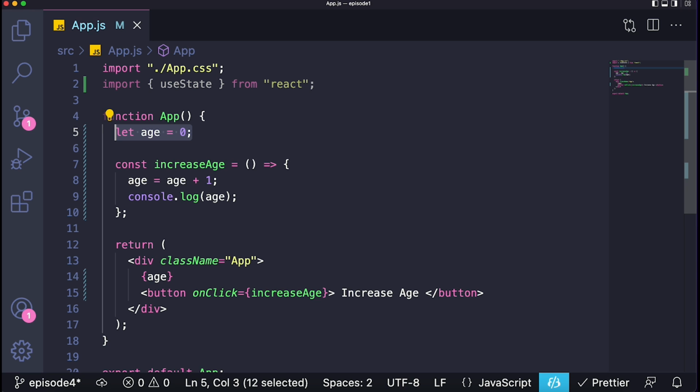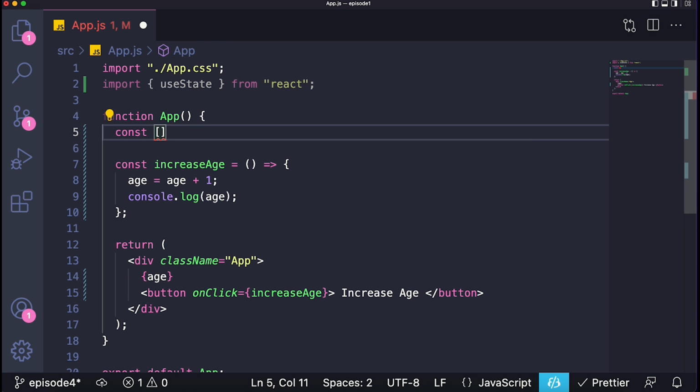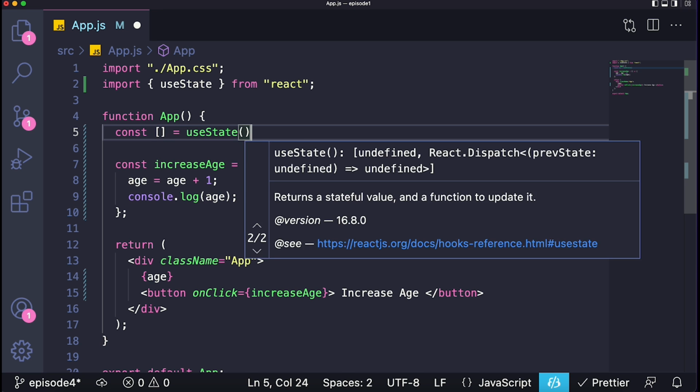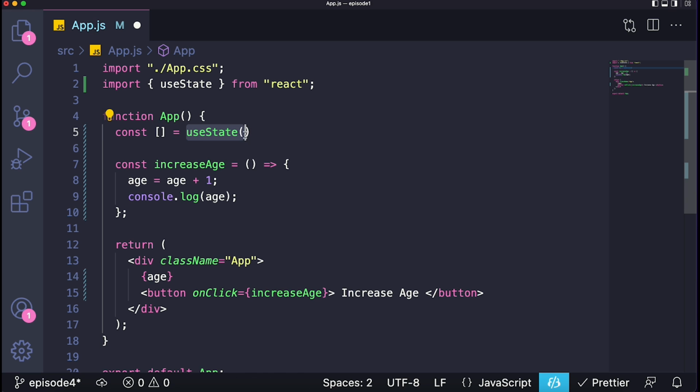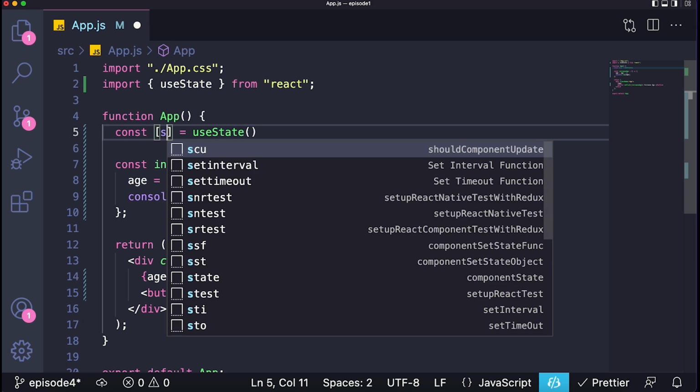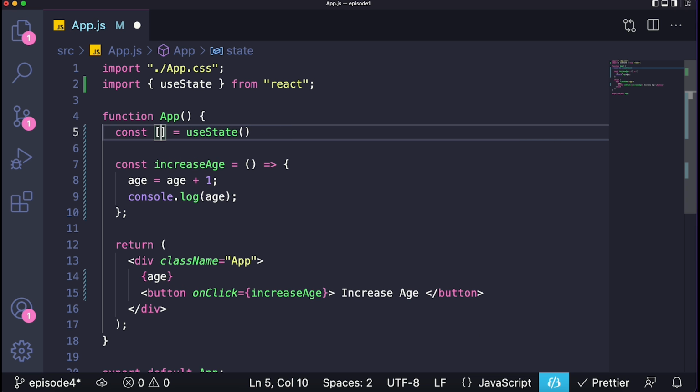So the useState hook over here is what we use to create a state. And in order to create a state, for example, in this case, a state for the variable age, we would have to do the following. We would have to say const, then open and close square brackets, then set it equal to useState and open and close parentheses. So we're just calling the useState function, and this useState function will return some information that we're getting inside of this square bracket. So what kind of information can we get? Well, we can get a variable, and we can call it whatever we want, right? In our case, the variable will be called age. And then we need to create a function that will be used to change the value of this variable.